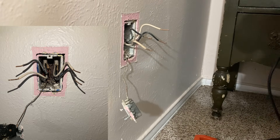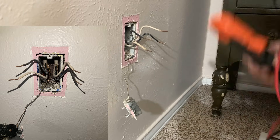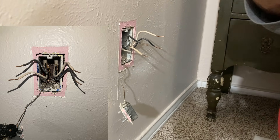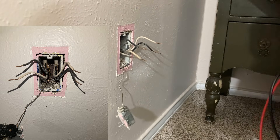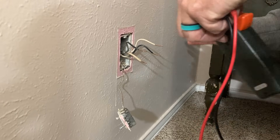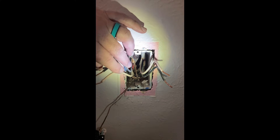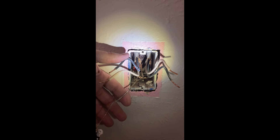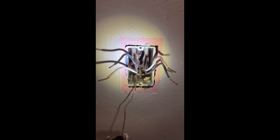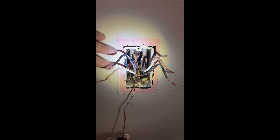We're going to go to the other side of the room to confirm that the clear side is heading back toward the panel. You're using a process of elimination with continuity to find where your short is. Here's our two pairs, in and out. On this pair, this hot — we had continuity between this hot and the ground. On this hot to ground — no continuity. That's how we know which direction to divide. You can choose any spot and work it back without having to walk back and forth to the panel.